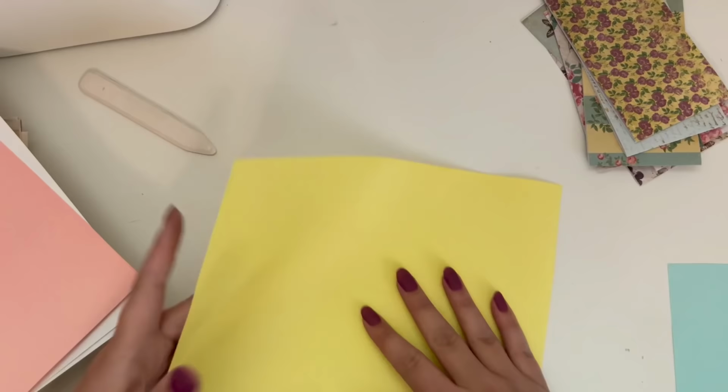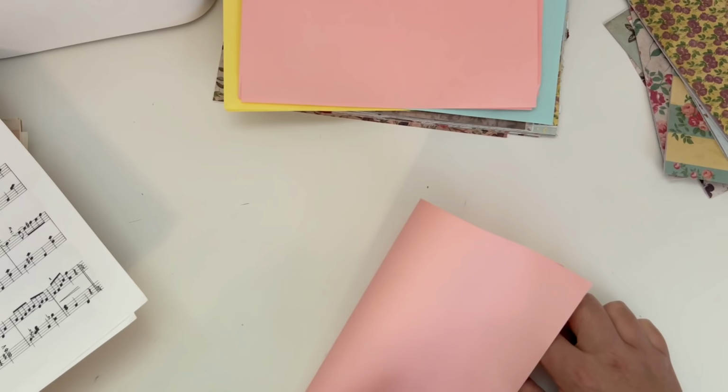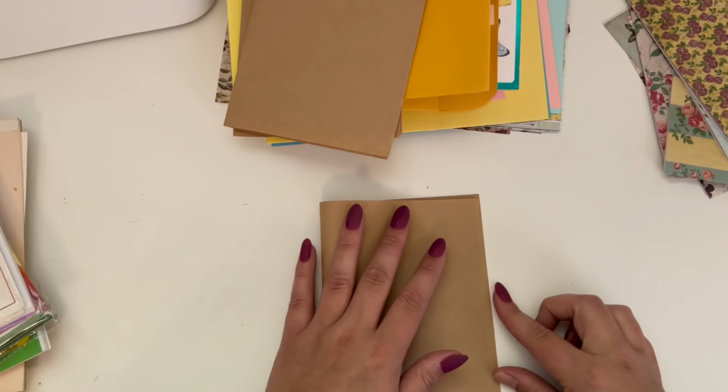And then I'm just going to go through the rest of the papers and fold them in half, or fold them how I want. And what I mean by folding them how I want is not all of the pieces in my journal do I want folded directly in half, especially when it comes to the illustrated pages or the children's book pages.